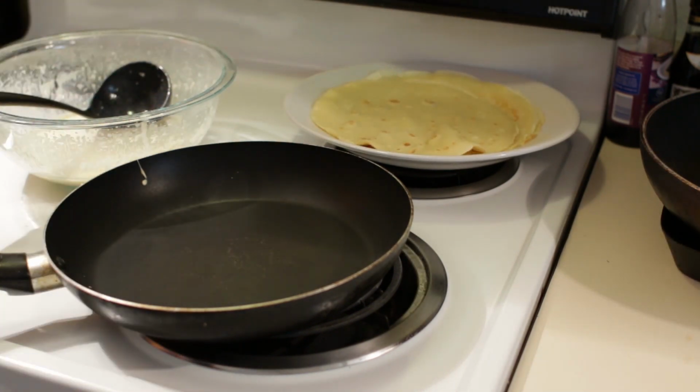They won't stick. All right, now that our crepes are done, it's time to prepare them. There's so many different ways that you can make a crepe. You can do a sweet crepe, which is what I'm doing. You can do savory, totally up to you. Some of my favorite toppings are strawberries, Nutella, bananas, whipped cream, Cool Whip, honey, powdered sugar, so many different varieties. Right now, I'm gonna show you a couple of my favorites.